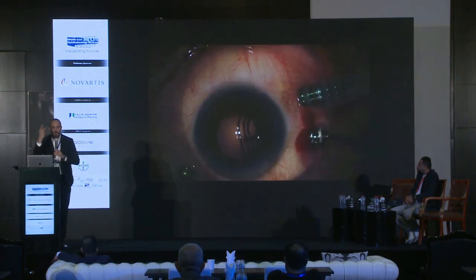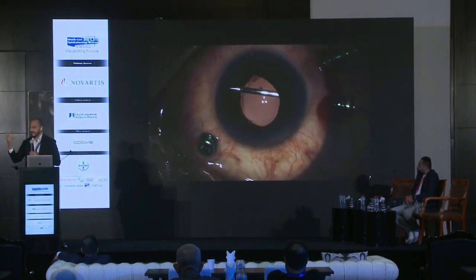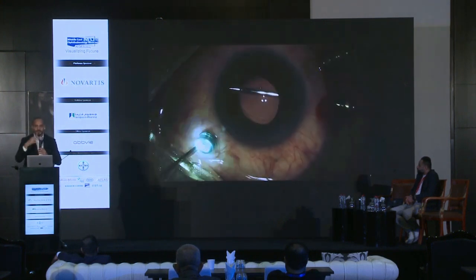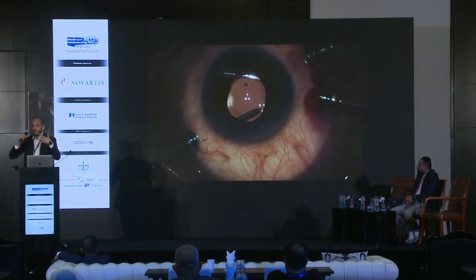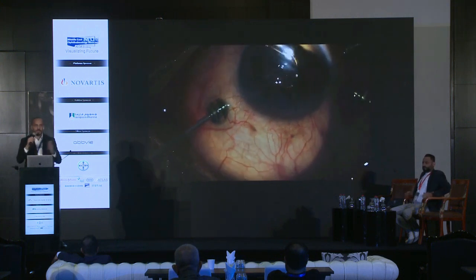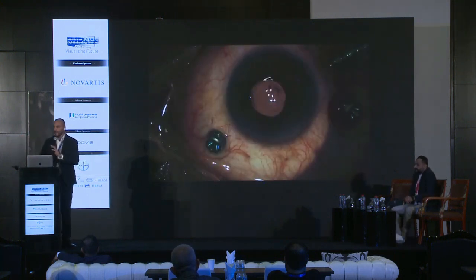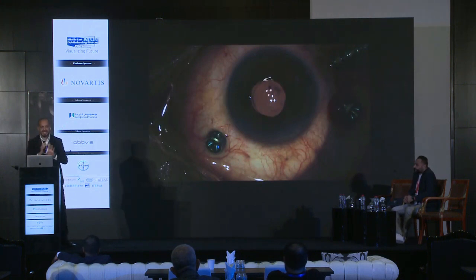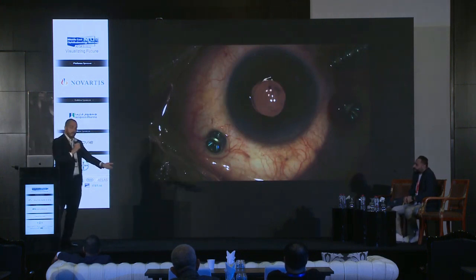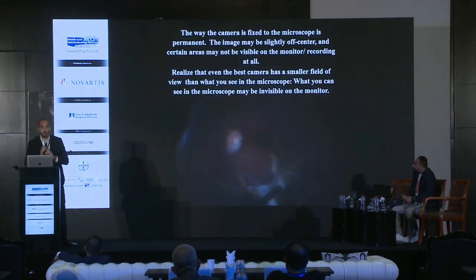Have a thinking of editors, and you're now the editor and the cameraman and the producer, everything. So you need to take all this into concentration while you are doing the ILM. Make it like this. So if the light is on in the surgery room, you will face this. You have a beautiful surgery but not perfect.